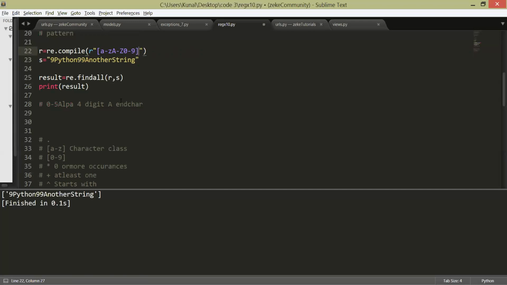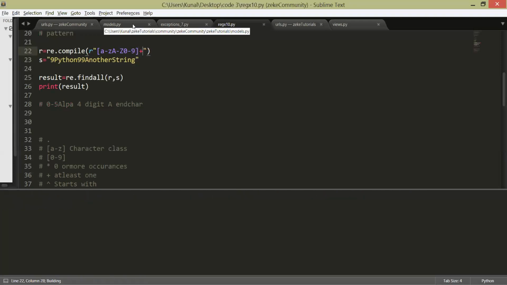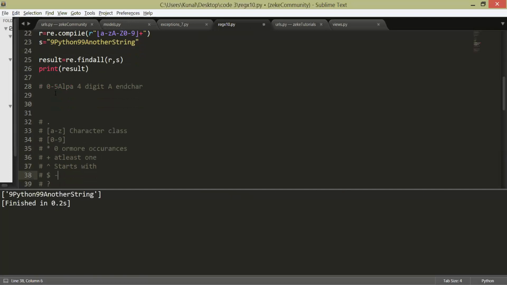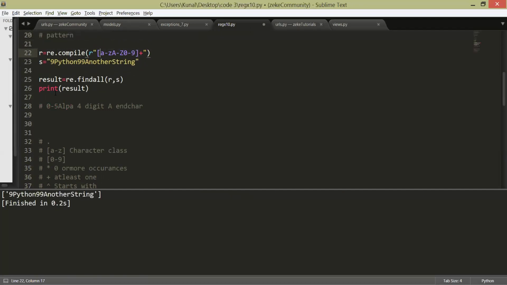So I guess we will still get that end one. Alright. So this is my star, this is my plus, this is my start-with. Similarly, I have a dollar. Dollar means ends with. Now if I want to restrict that my string should end with a character, I'll put a dollar at the end.